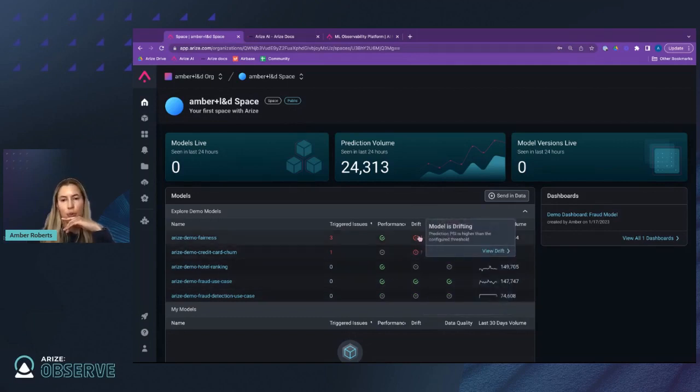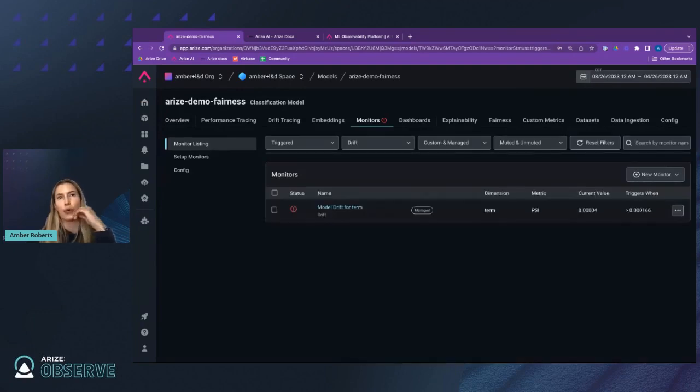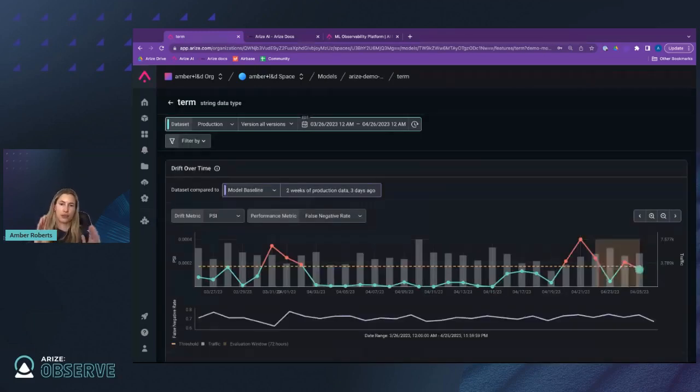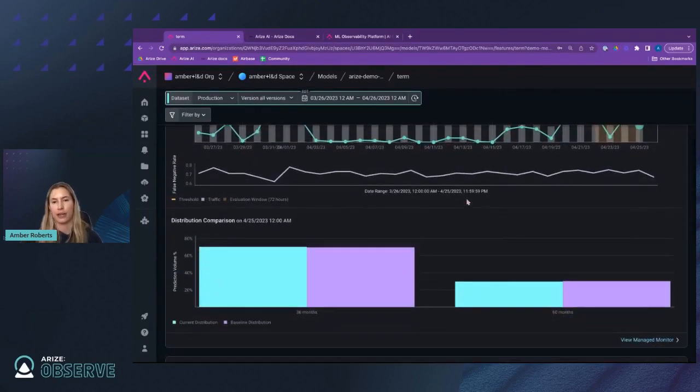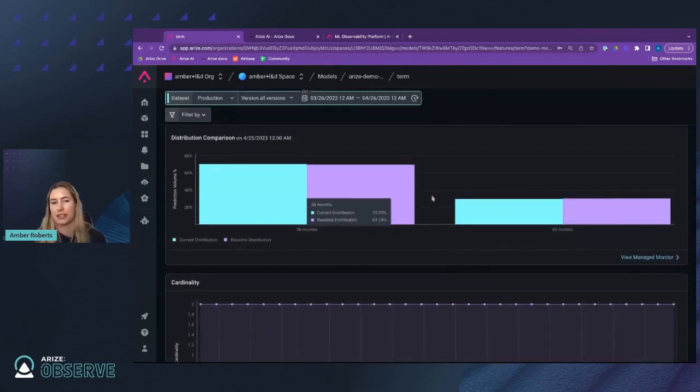Looks pretty good. We are getting a bit of drift for fairness. So I can click right into that monitor. When you set up alerts, it will take you right to that monitor that's being triggered. So say I had a PSI set, here I had it set for a very low value, it triggered, and then I can go into it directly and I can troubleshoot drift. So I could troubleshoot it from the screen or really dive in by going into the drift portion of the Arize platform. And as you can see, I made that monitor super conservative. So we're not seeing a whole lot of drift.